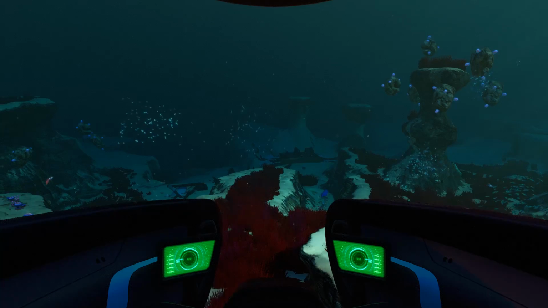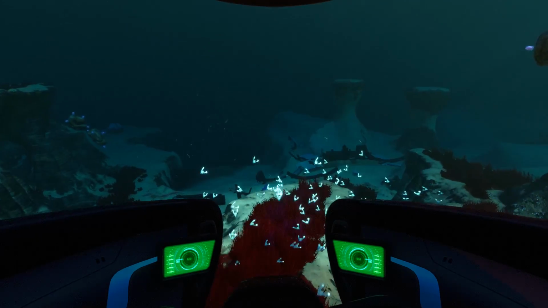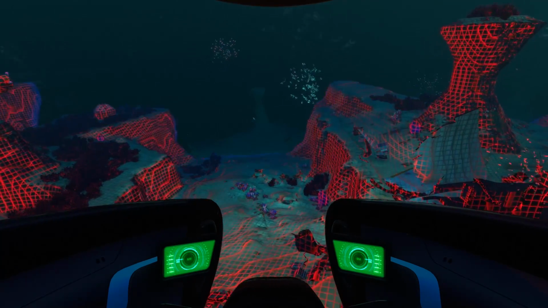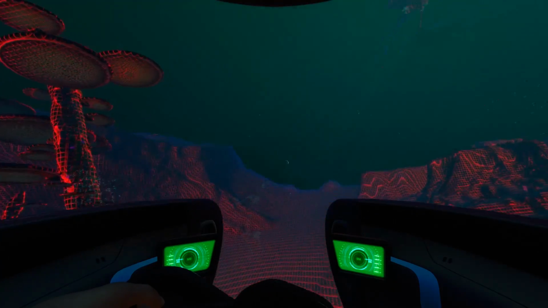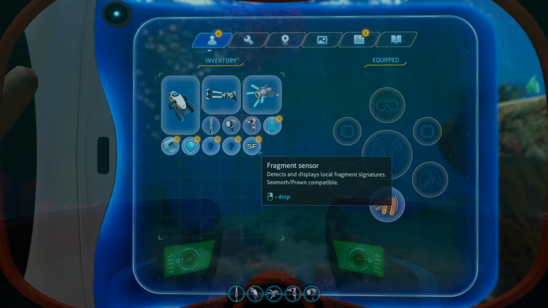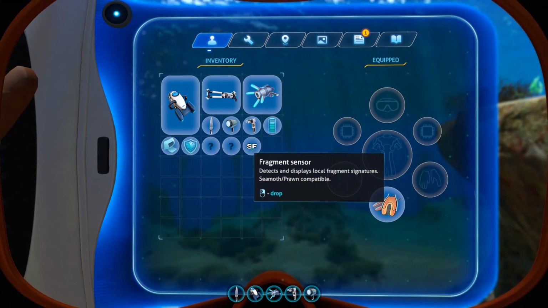On the second place we have CMOS scan upgrades. Now most of you probably know that there is a scanning module for the CMOS that allows you to visualize terrain and creatures, but there used to be more of these. They were never added to the game, but you can still spawn them in with commands. There are three versions: the metal sensor, the lithium sensor and the fragment sensor.